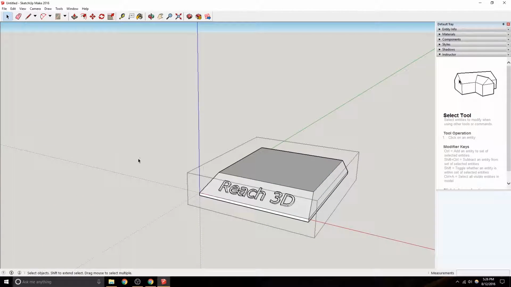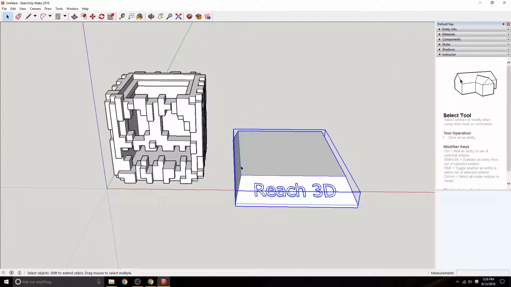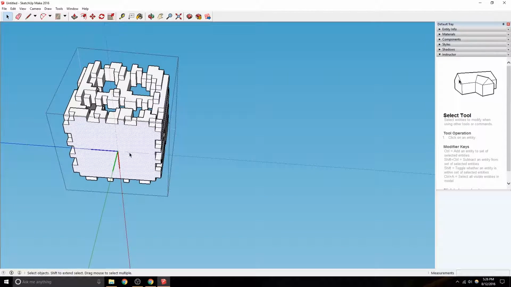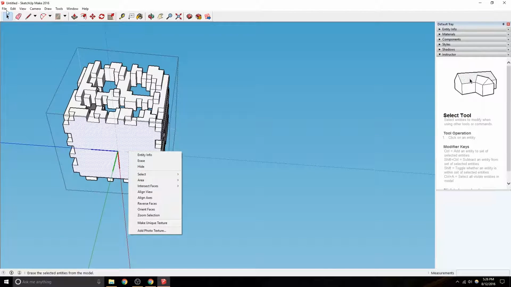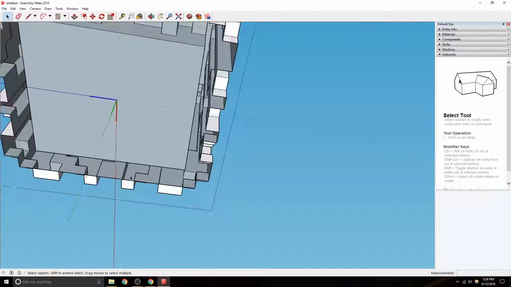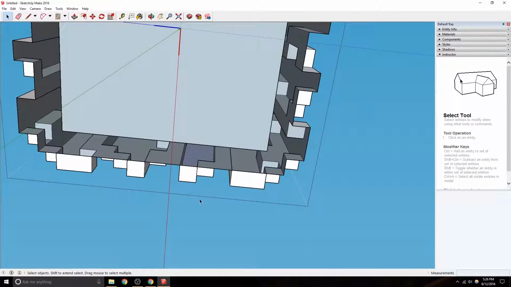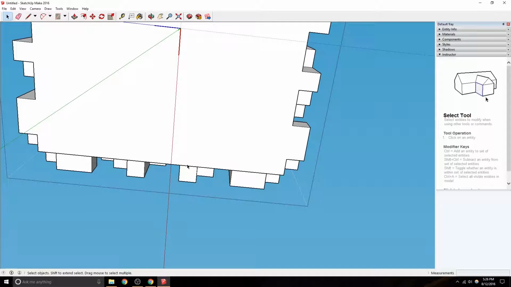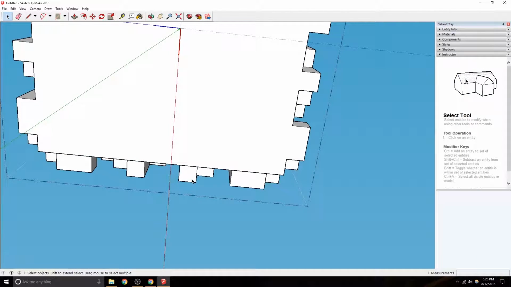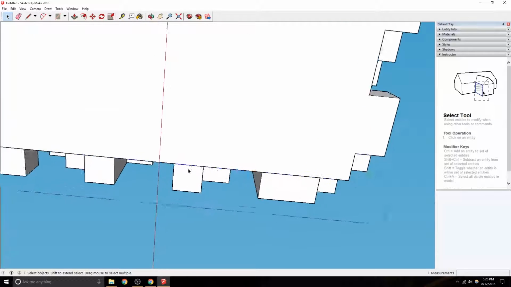Yeah, alright. Now, to merge these two, because this is the original model, it's as simple as cut. This model apparently has a few pieces in here that aren't supposed to be in here.